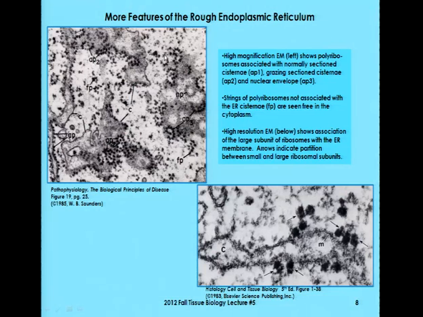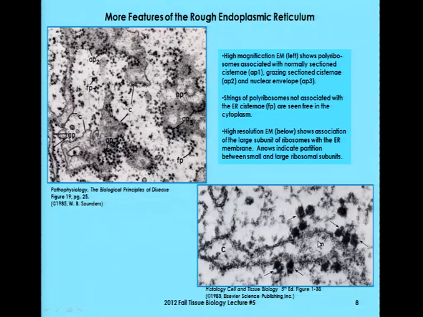In this part of the electron micrograph, we're seeing a grazing section through the nuclear envelope region. Here is a nuclear pore, and the membrane has the associations of many ribosomes. This is what we call the polyribosome arrangement. In addition to the association of ribosomes with ER membrane and the nuclear envelope, within the cytosol we have free polyribosomes. So when we see clusters of ribosomes like this, this is what we call free polyribosomes.